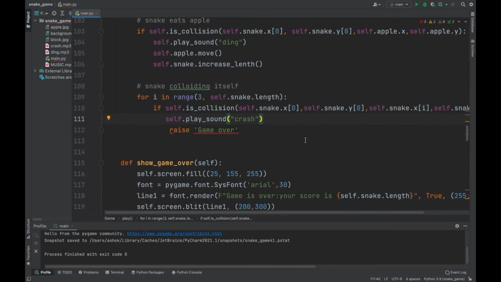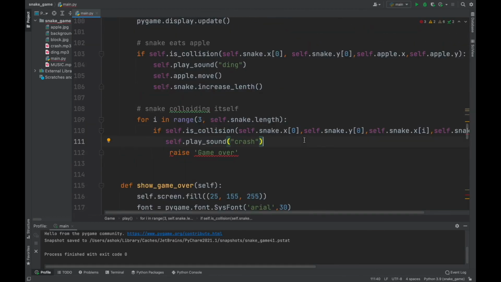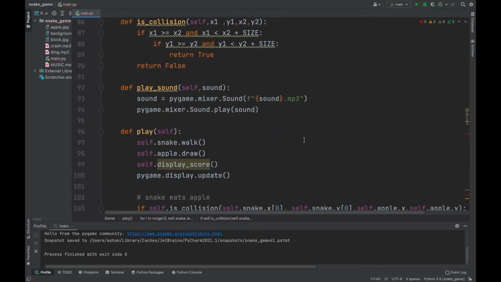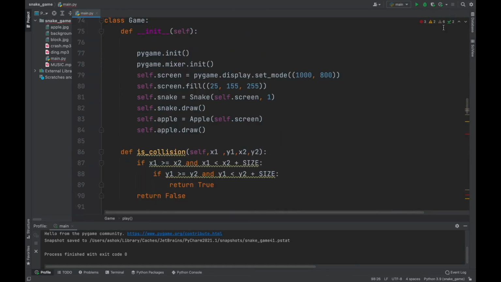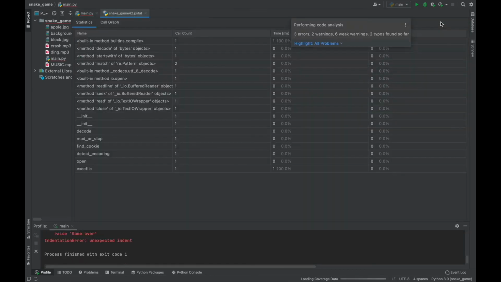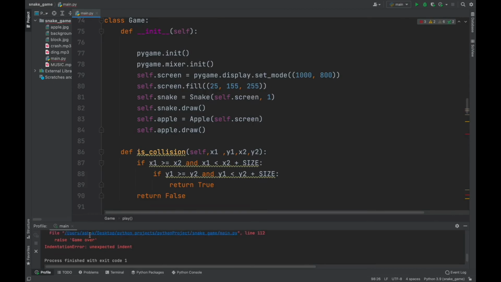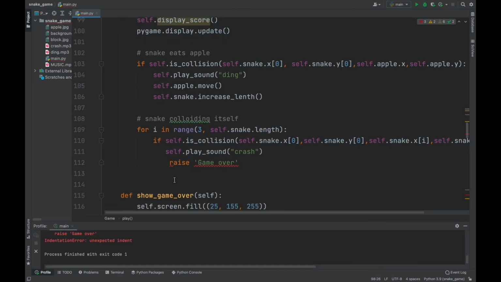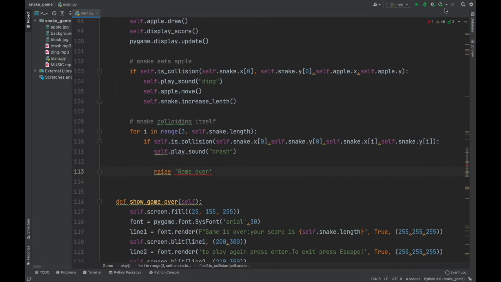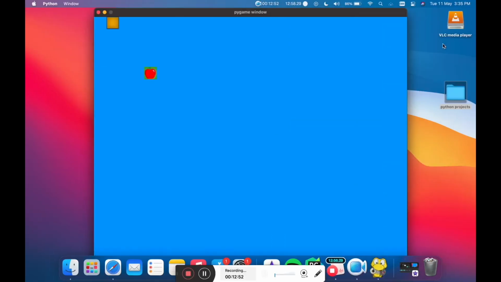So far everything looks good. Okay, now let's run. What is this? Now let's check whether we can hear the ding sound when the snake ate the apple.